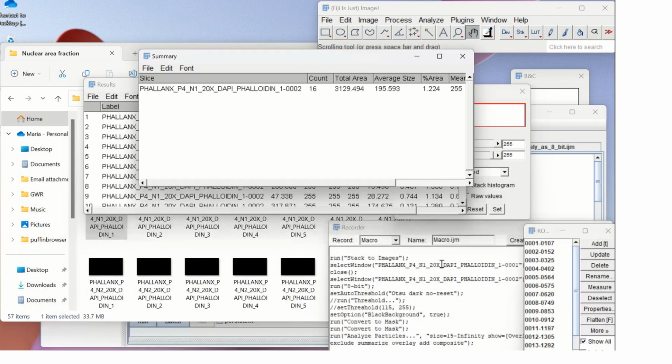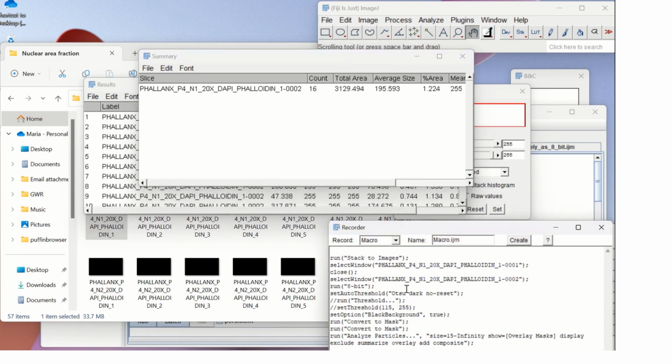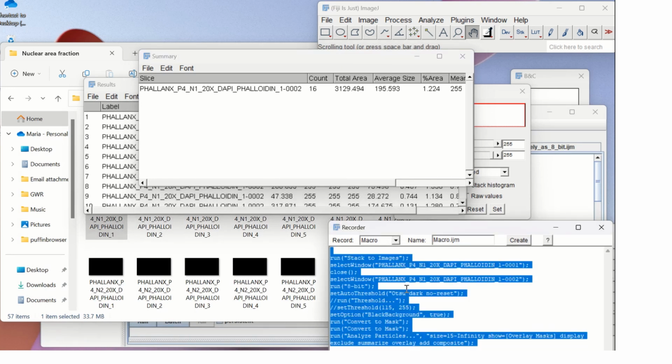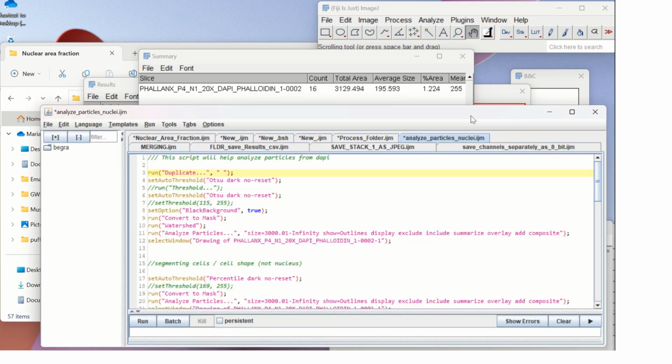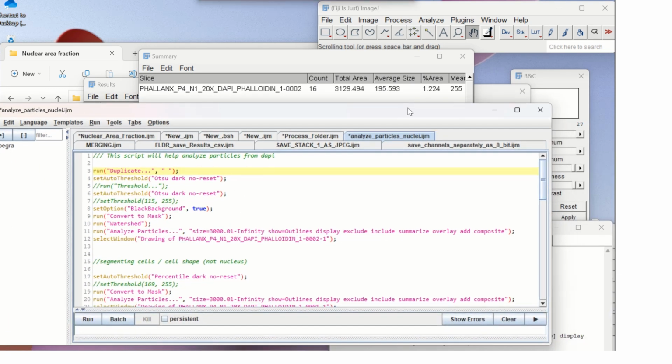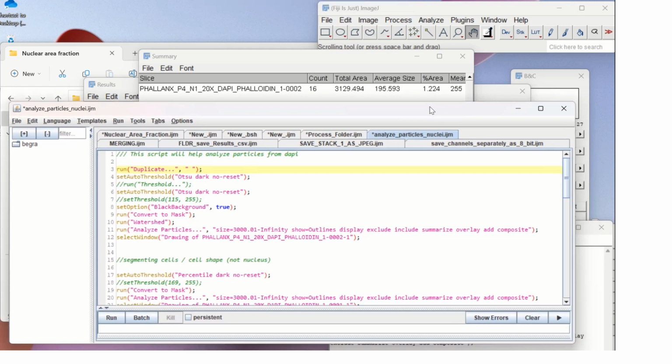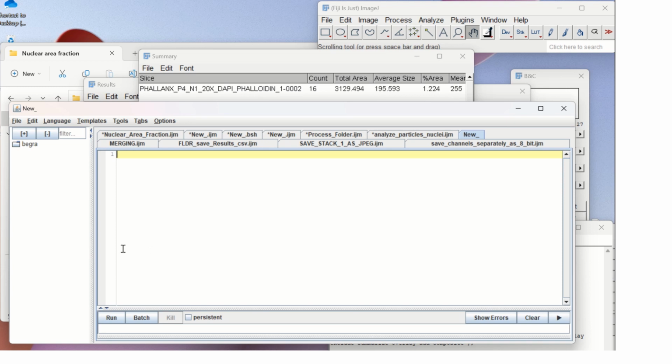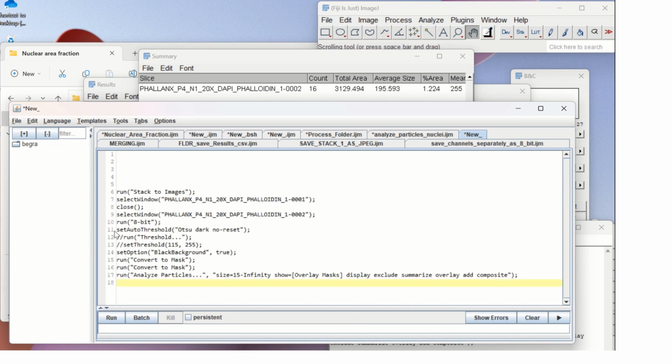Okay, so now we're going to take all of these steps right here. So you just go inside of there and press Control-A, Control-C to copy, and now we take it to our little coding thing. This is where we make our macros. So we're just going to go to File, New. So we're creating a new macro, and we're going to write our code down here. We'll just paste it, and we're going to go to Language, IJ1 macro.